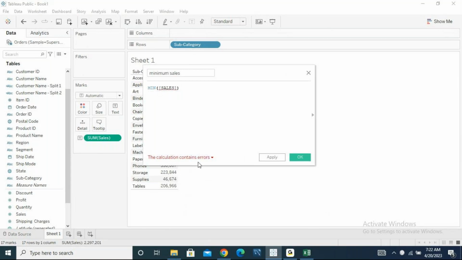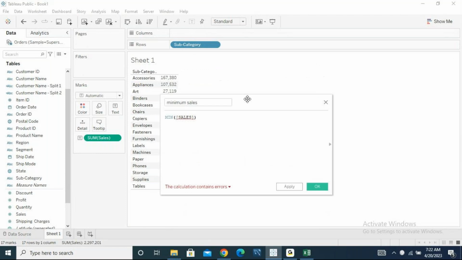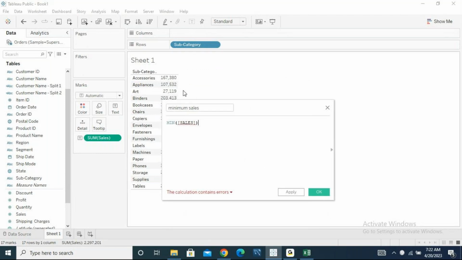Now the calculation contains an error. What is the error? Let me apply many expression one.